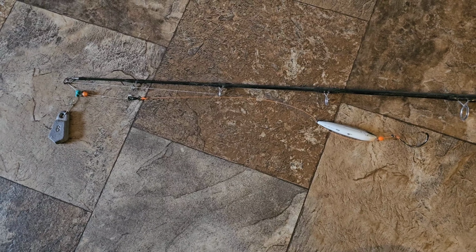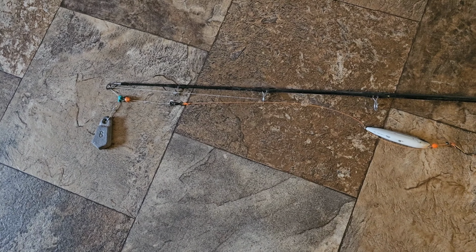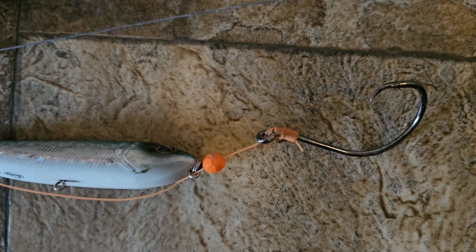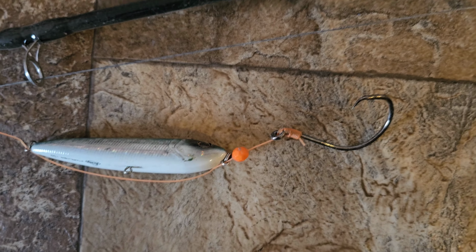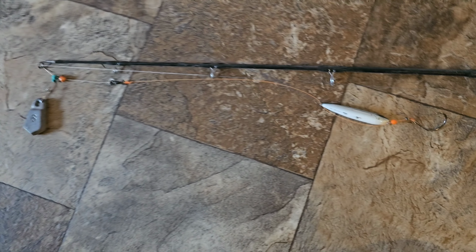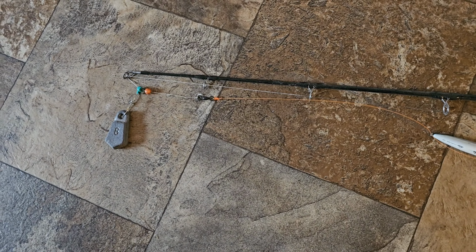And that's all there really is to an inline float rattle demon dragon setup. Nothing too complicated. You know, a snell knot to your circle hook, and that's pretty much all it is.